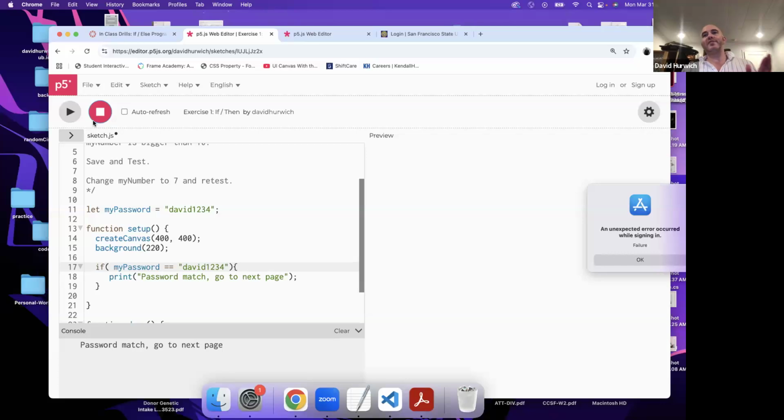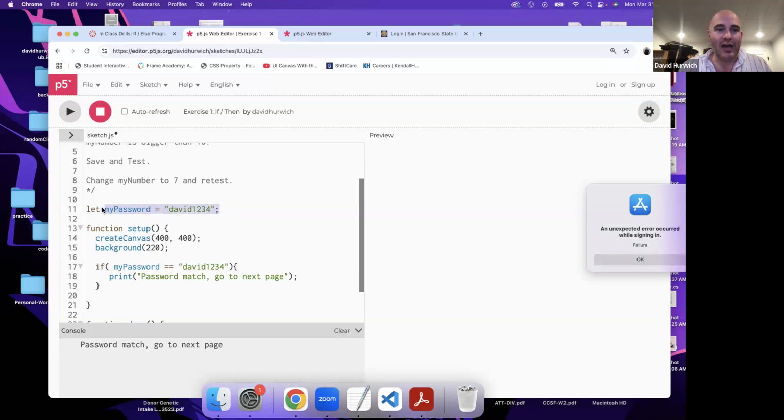All right, so that's with strings. We can also work with Booleans. Now, you remember that a Boolean is a true or false. Something is either true or it's false. Okay, so let's just say for the argument, I want to know if someone can take the 327 class.